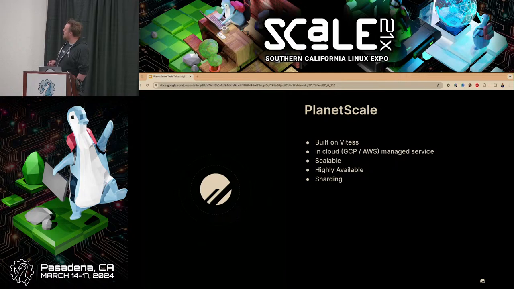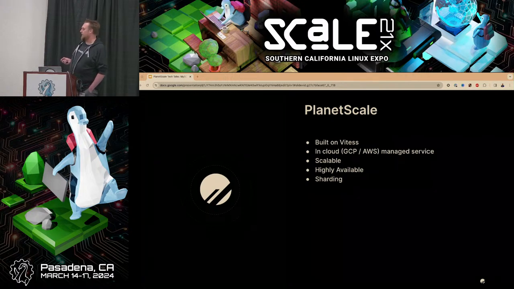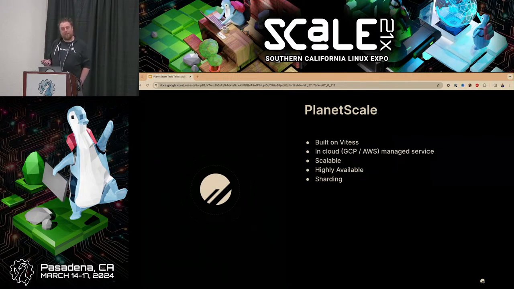Then we come to PlanetScale, like where I work. PlanetScale is built on Vitess, and Vitess was originally developed at YouTube. So this is an application that was cloud native before cloud native existed. The first release of Vitess was done just weeks before the first Kubernetes release. And the guys at YouTube, which was also a Google company, talked to the Kubernetes team, which were their colleagues, and they were like, whatever we built here, this is actually ready for whatever you're building. And they were like, yeah, actually it is. It was a thing before Kubernetes came to be.